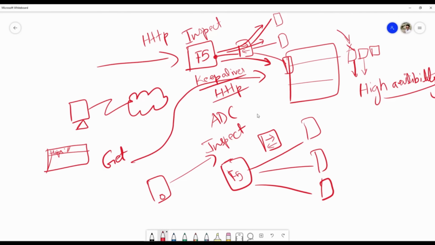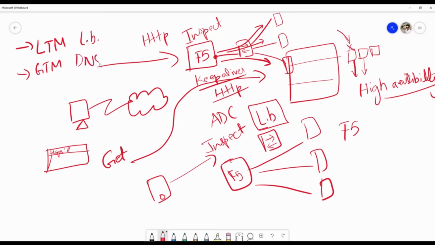And you might hear another word, the load balancer, but that's not what F5 actually likes it to be called, because F5 has different modules, as I have told you before, when I was talking about the basic working and features of F5. I spoke to you about the different modules that F5 has, and one of the common ones is the LTM that we are going to study, that does the load balancing, right? Then you have the GTM, that is actually another load balancer, but that does the load balancing on DNS, and it does it on the global scale.